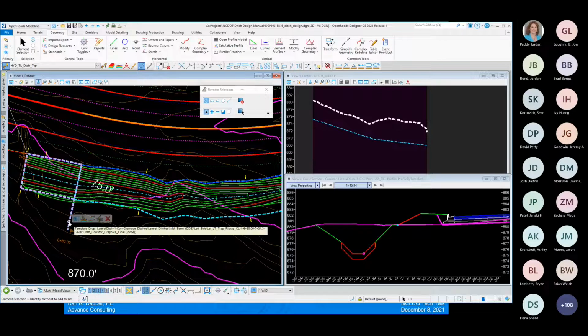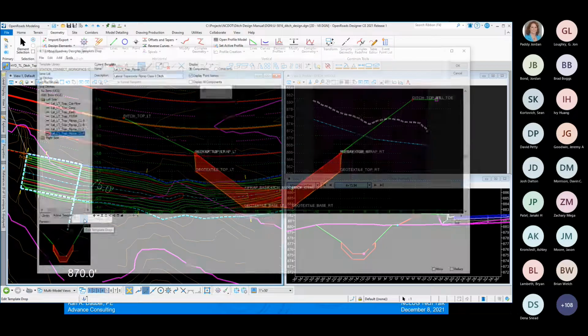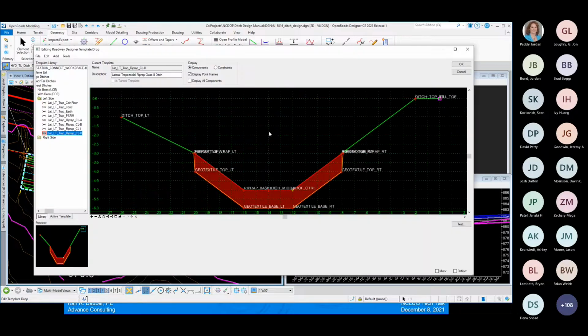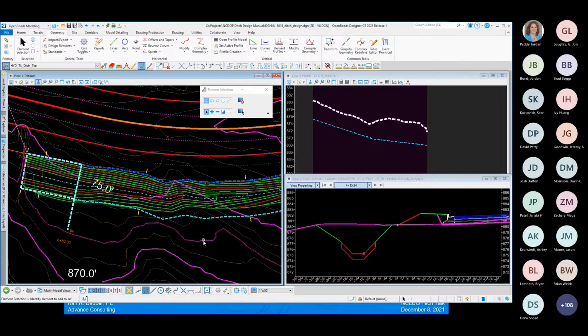Another option you have is edit the template drop. If you're familiar with template construction and design, you can come in here and make edits to the template drop itself. Just remember that when you do that, once a template has been dropped into a corridor, it's completely separate from the template library from which it came.